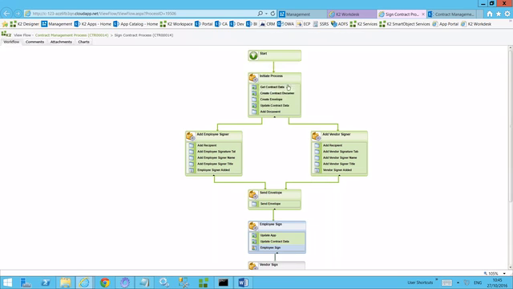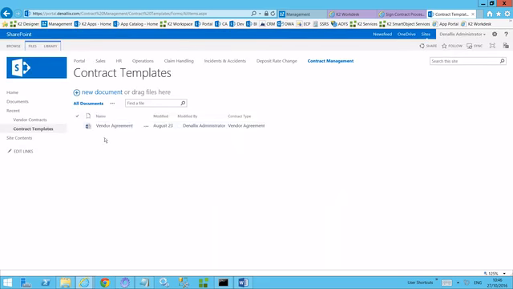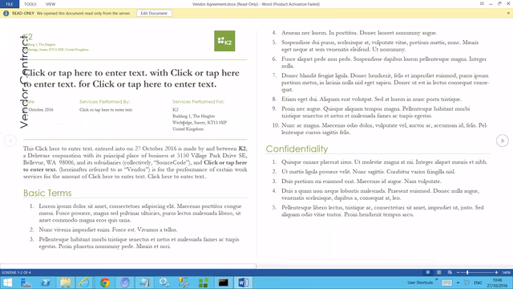So you see apparently we're initiating some things. We're gathering all the data that has been created for this approval. And then we're picking up a template from SharePoint that I showed before. I can actually now go to that and show you that quickly. So this is the new vendor agreement template that we're using. And you see initially, what we're picking up from SharePoint, there's only placeholders in there, and there's no references to Dell or to the value of the contract.